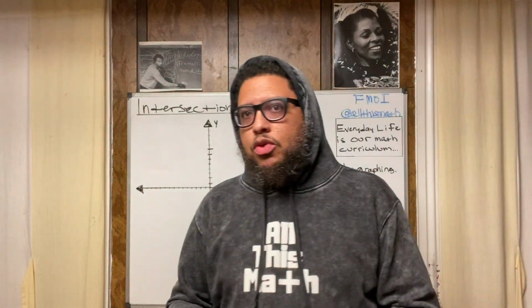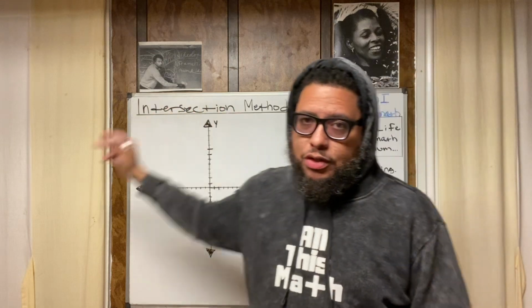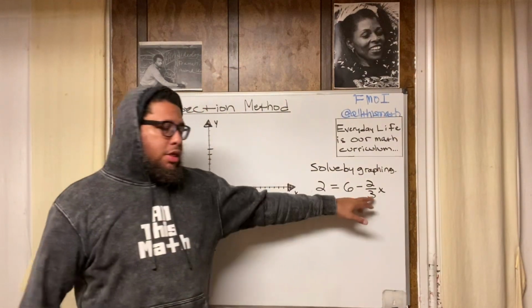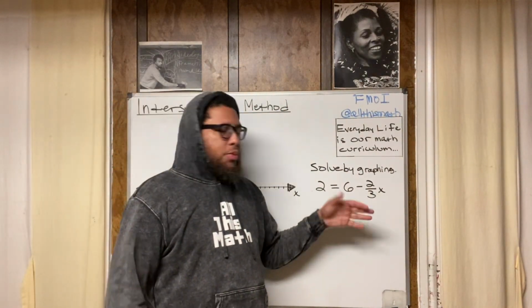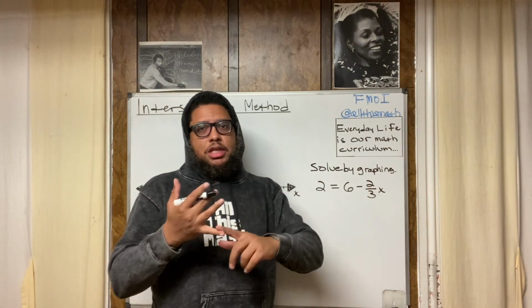All right, so look, this is what we're about to get into today. Many people call this the intersection method for solving linear equations. This is our equation right here, right? Now we're going to solve by graphing it, right? But the method that we use, some people call it the intersection method.